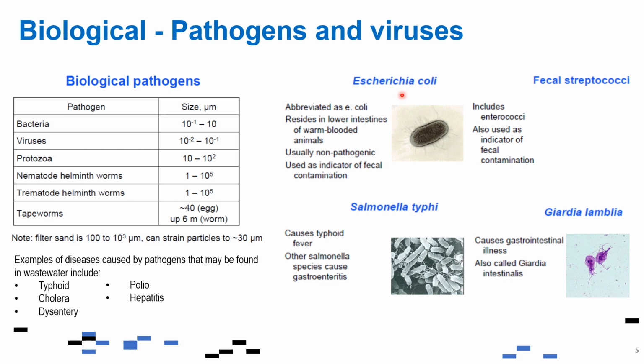And some of the other most common bacteria that you can see: Escherichia coli, or E. coli, will attack your intestines or your tummy. You have tummy ache here. Salmonella causes typhoid fever, and Giardia lamblia is also something that caused an outbreak in Australia as well. So these are some of the common pathogens that will cause diseases if they are at a level that is not allowable in water. So we have to remove them, especially if coming from wastewater.